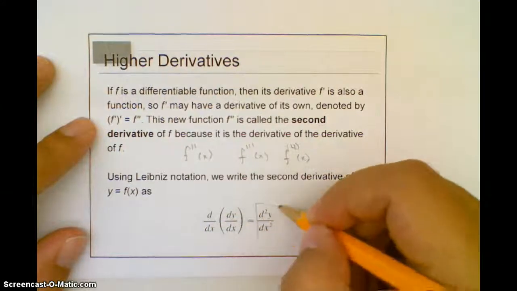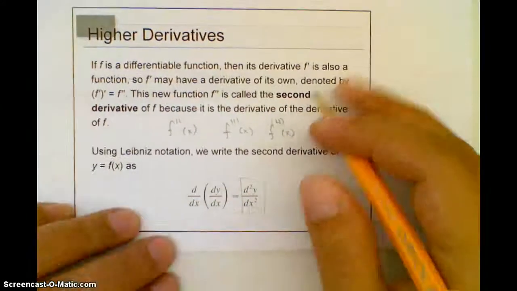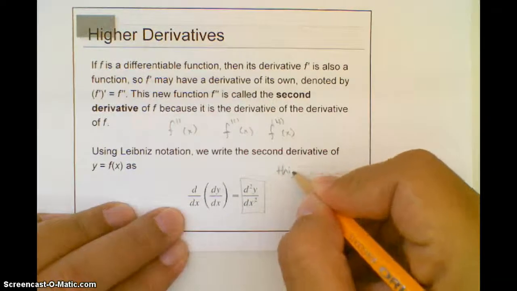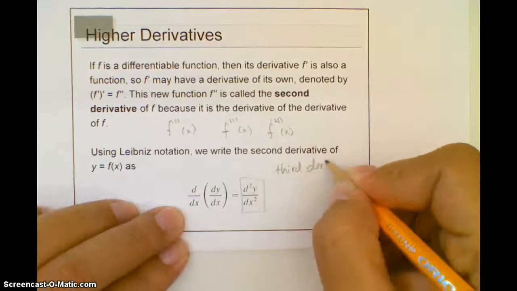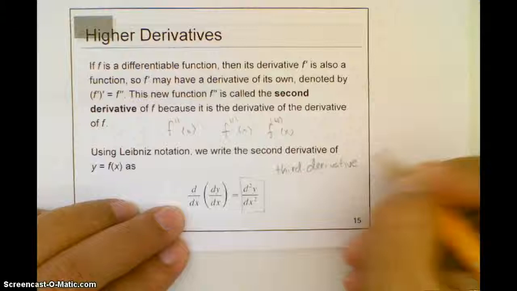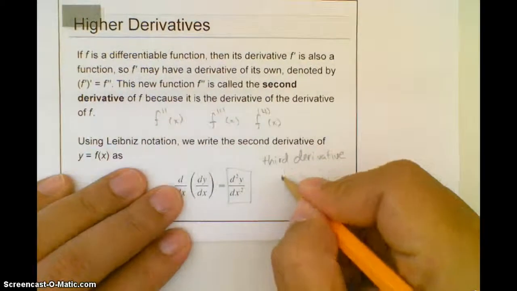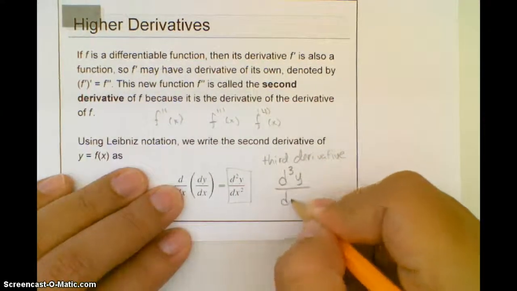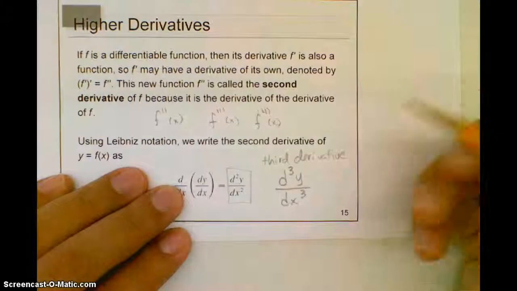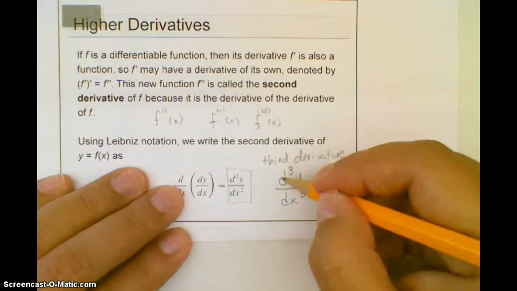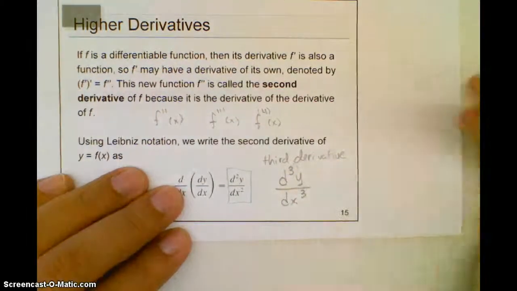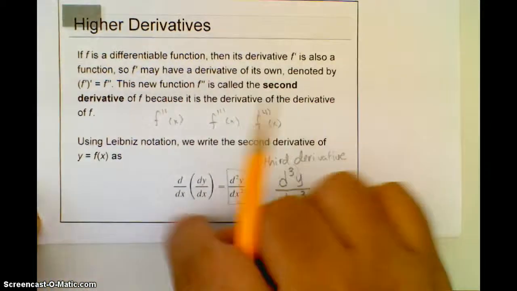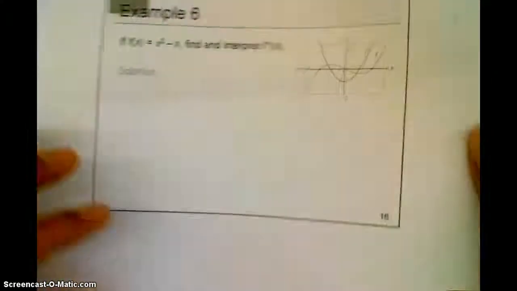If I'm using this other notation, we're going to have to write it out like this. Notice the position of the 2. How can I write the third derivative in this notation? It's going to be the third derivative of y with respect to x. Notice the 3 here comes after the d and the 3 here comes after the x. So this is just notation, and we need to remember how to write this.